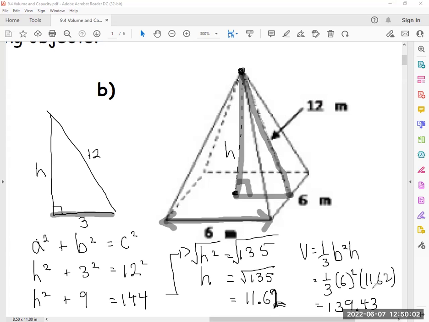If you have an addition in algebra, how do you get rid of an addition? Subtract. If there's a multiplication, divide. If you have a square, square root. So anytime you do that, you do this on both sides. You have 11.62. The height is 11.62. You can plug it in.